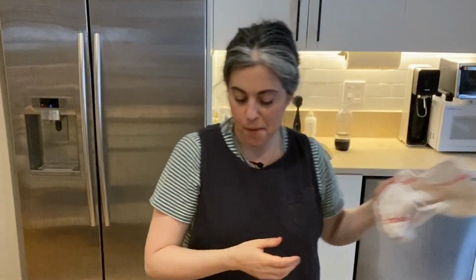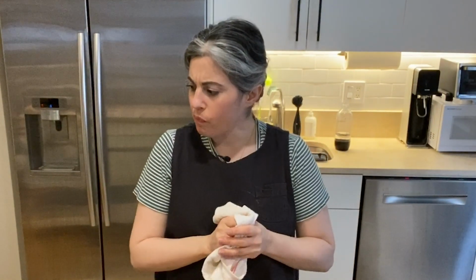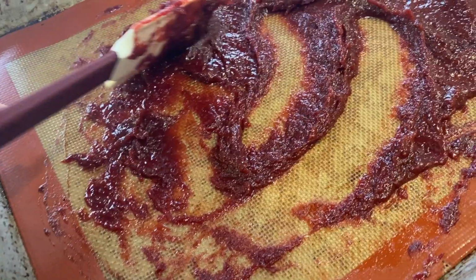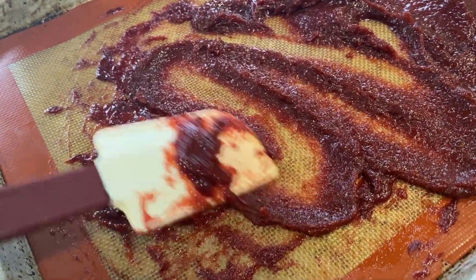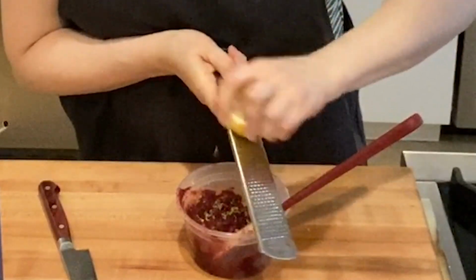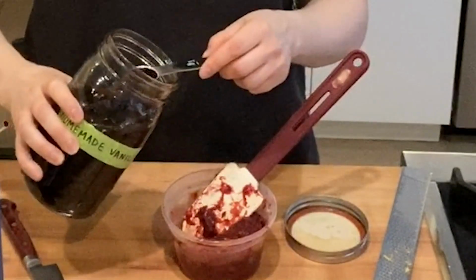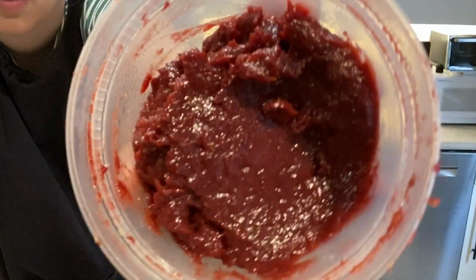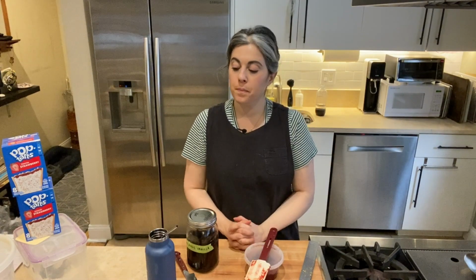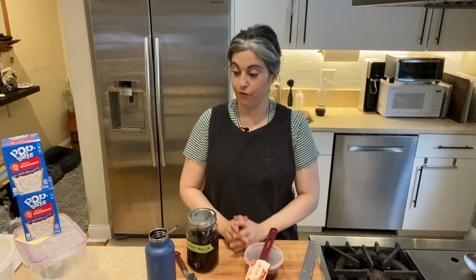Well, tasting it. I really like the sweetness. I think it has good tartness also, so maybe I don't really want to add lemon juice. I think I'm just going to do the zest to brighten it up. I think maybe I'll add a little bit of vanilla extract also, loosen it up a tiny bit, and then I'll set this aside.